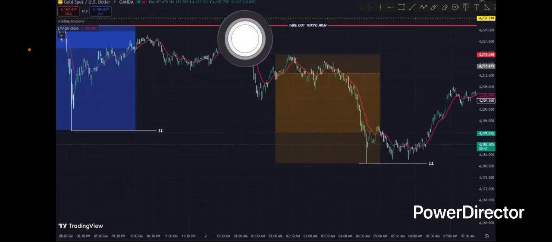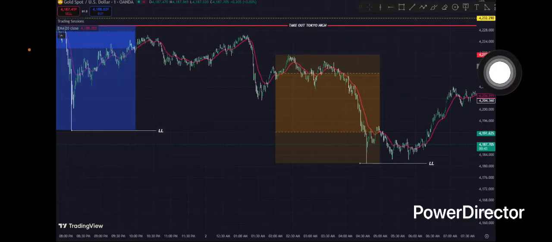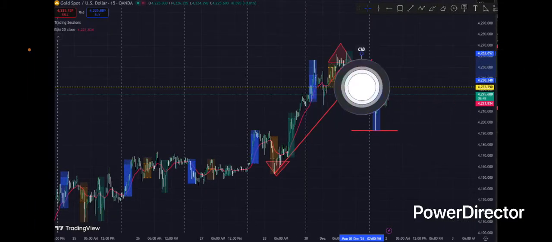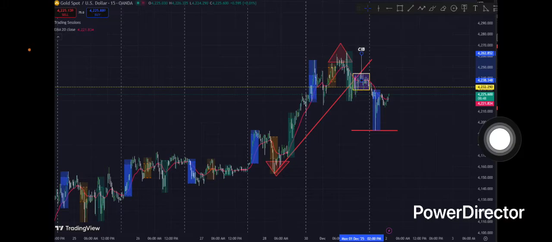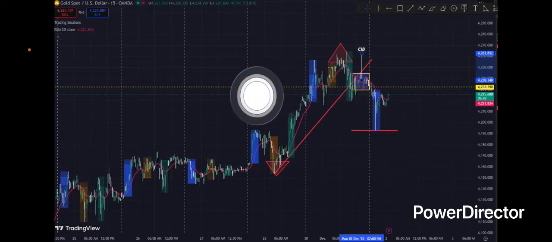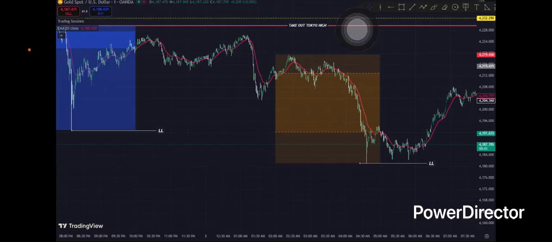Now you can see we have this red line representing the Tokyo session highs. That yellow dotted line is actually the previous day's closing price. And you can see we had our signal here, this close and breakout. A close and breakout is when the market closes above or below the extreme of the previous day. So you can see here's our high of the day. This market closes above that high of the day. That's our close and breakout. That's a signal for us, okay? So this right here is what allowed me to narrow down my watch list. All right, when I saw that we were still putting in lower lows, I said, okay, I'm going to watch gold today and look for the pump and dump.